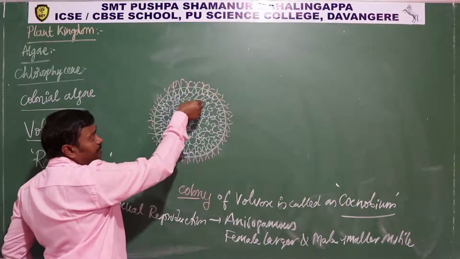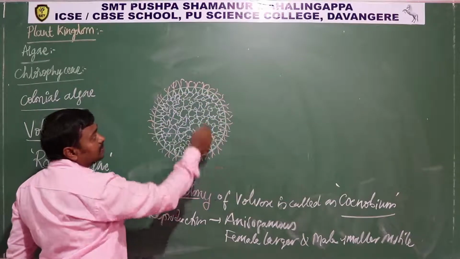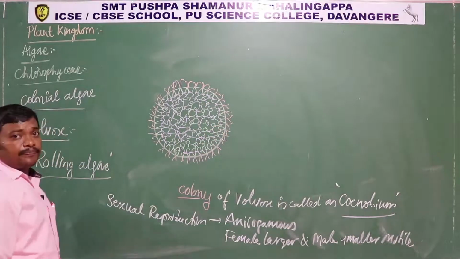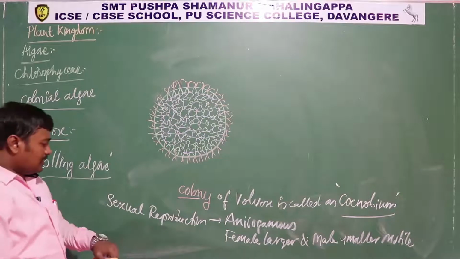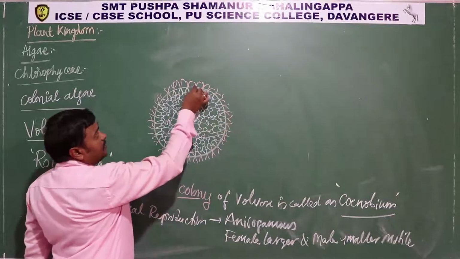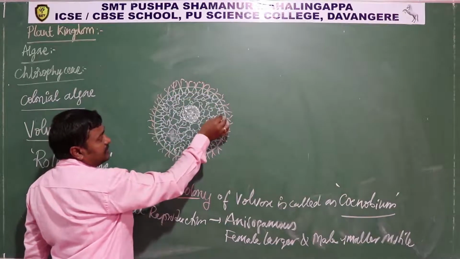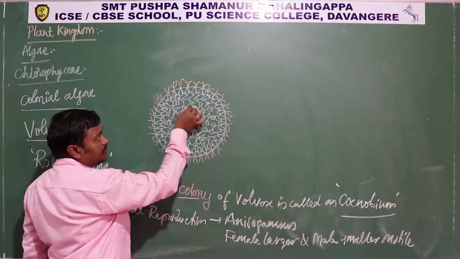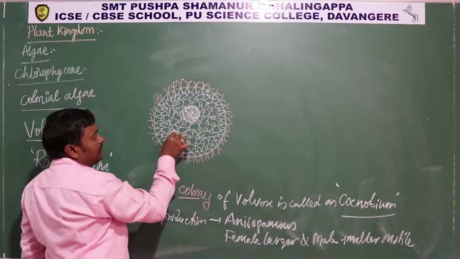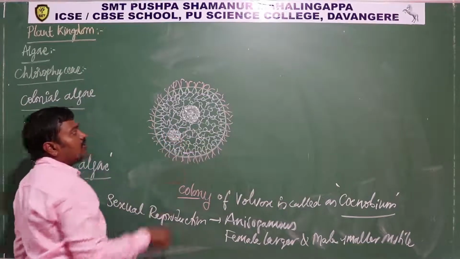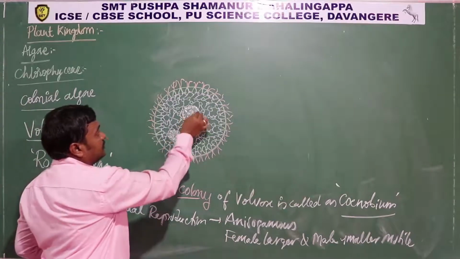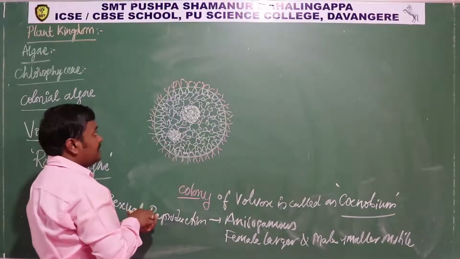is differentiated into a male structure, one of the cells is differentiated into a female structure, the fusion takes place and the zygote is going to form, and the daughter colonies are released into the colony itself. Okay, so here one of the cells is differentiated to male and one of the cells gets differentiated into female. Gametes are going to fuse and daughter colonies are formed, and the daughter colonies are present inside the parent colony. So ಈ parent colony ಜೊತೆನಲ್ಲೇ ಈ daughter colonies ಕೂಡ ಒಳಗಡೆ ಇರುತ್ತೆ. Okay, so actually cells ಒಳಗಡೆ ಇರುತ್ತೆ. So they are present inside.